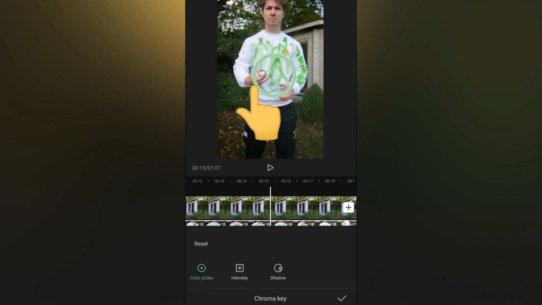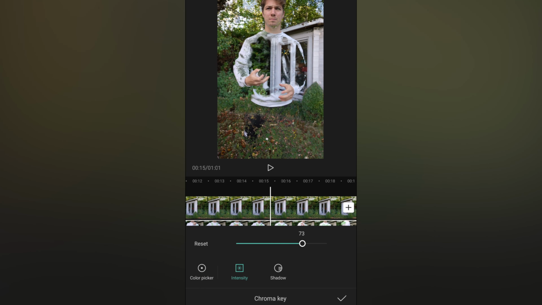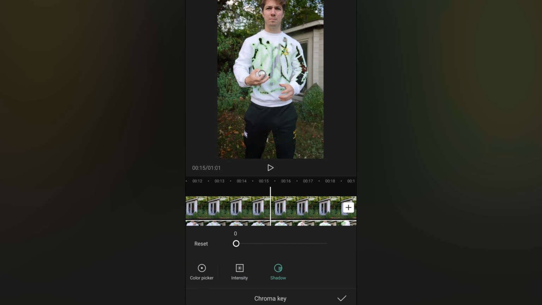So you tap on the overlay, then you scroll across until you find chroma. You tap on chroma key and then you drag the little circle thing until it's over an area of green on your jumper. You can adjust the settings, the intensity and all that with these sliders at the bottom until you can see perfectly through. Basically all this is going to do is get rid of all the green in the picture, and you're going to be able to see through to the second layer behind. So if you have green on your top, the green is going to be erased and then you can see in behind.